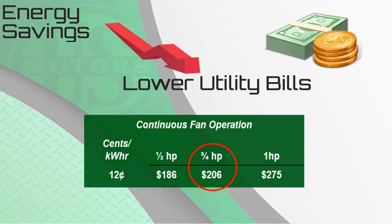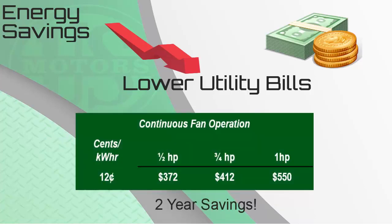Or even better yet, the motor comes with a 2-year warranty, meaning during the warranty period, the savings will be $372 for a half horsepower and $412 for a 3/4 horsepower motor. In most cases, that amount of savings will cover the cost to upgrade to the ECM technology or the EcoTech motor.